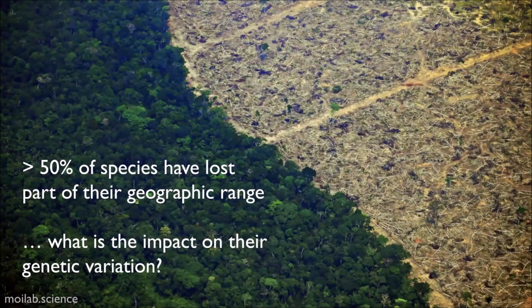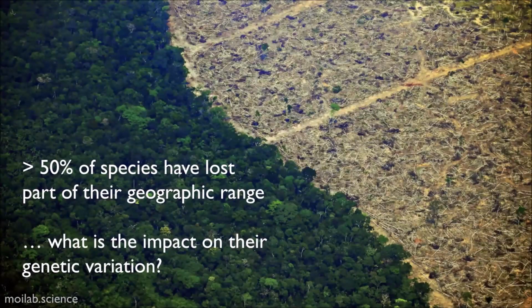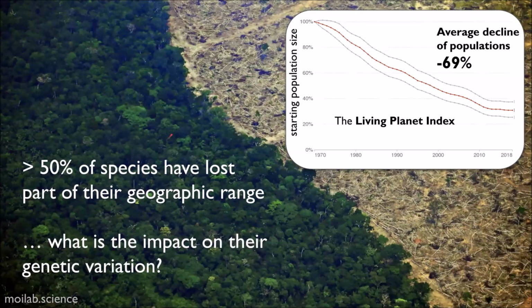So I want to bring to your attention my current worst nightmare. Hope you don't mind that I share. More than 50% of all species in biogeographic analysis seem to have lost some part of their geographic range, or their geographic range has shifted. And I guess that this would have a high impact on the genetic variation, right? These are kind of bottlenecks. And these bottlenecks have been quantified and are relatively substantial.